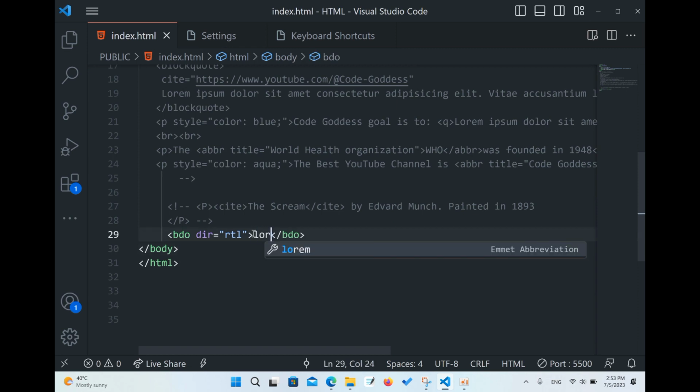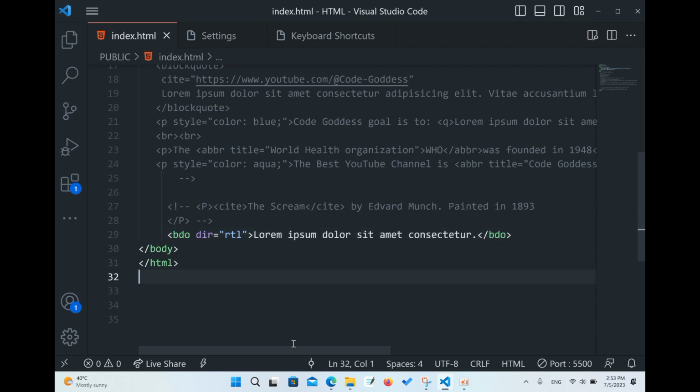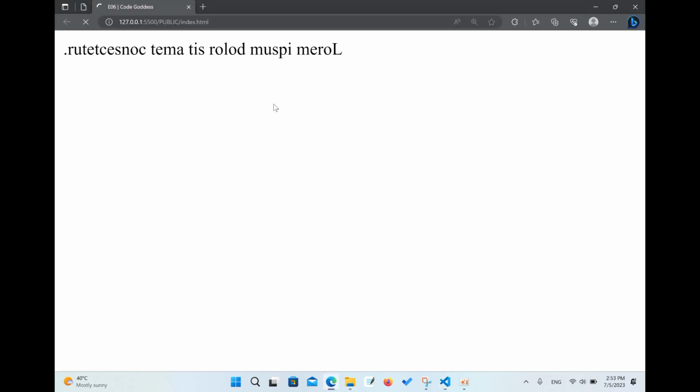Let's write learn, for example. You can see it's right to left. The HTML BDO tag is used to override the current text direction. You can see lorem ipsum.